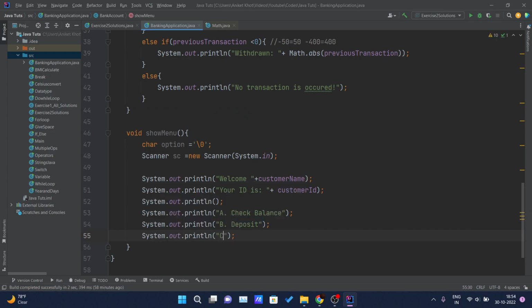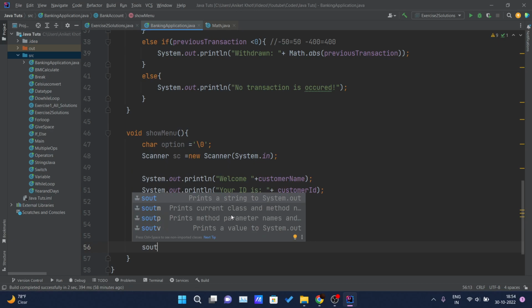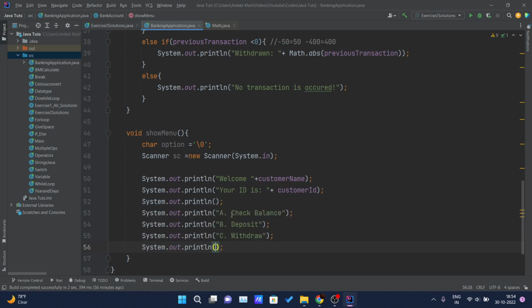And C is withdraw. And again one more sout statement, and now option D to get the previous transaction.